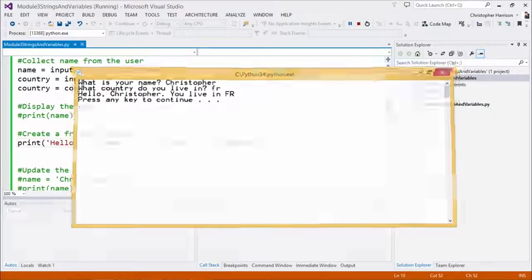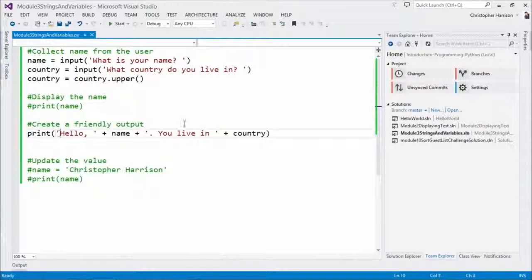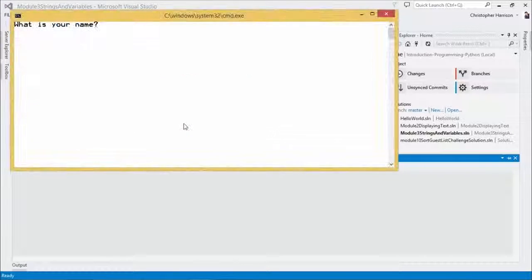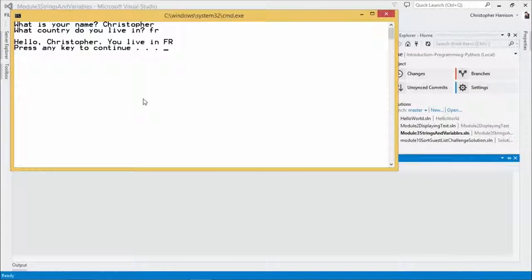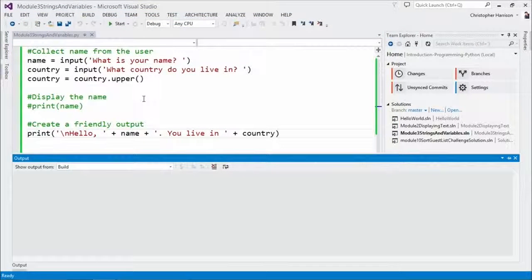Perfect. I also want to do this. I'm going to put in a line break right at the very beginning there, just to make it look nicer by putting it onto a nice, tidy new line. There you go. Makes a nice little space in front of it. All right, so let me go back to my slides here.